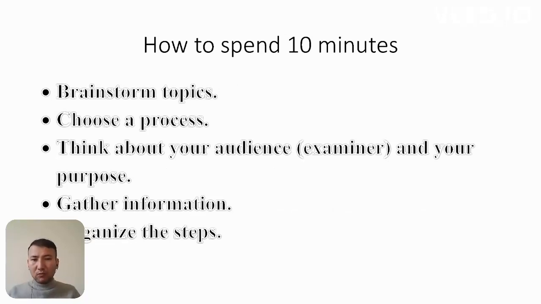First, you have to brainstorm topics. What kind of topic do you have? Or if you have a problem solution essay, what's the cause of the problem and what kind of solutions are you going to give? So you have to think about it differently, like thinking about the problem educationally, economically, politically, socially, etc. Then you have to choose a process and think about your audience, the examiner, and your purpose. Then you have to get the information and organize steps one by one.